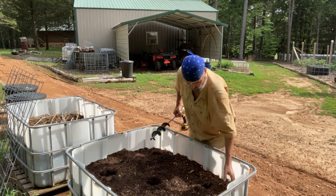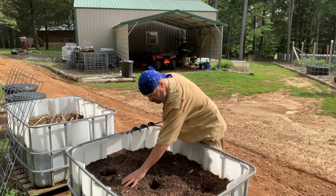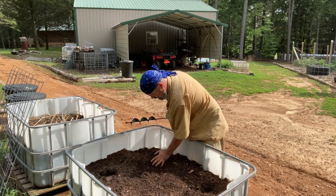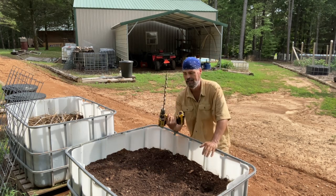My suggestion, if you do it, is throw in some of the loose media back in there. Slow down that process. And so there, maybe you get a happy medium if you're worried about aeration within your compost pile. Since we're here, I'm going to put in this 1-inch drill because I haven't explained where I would utilize this.